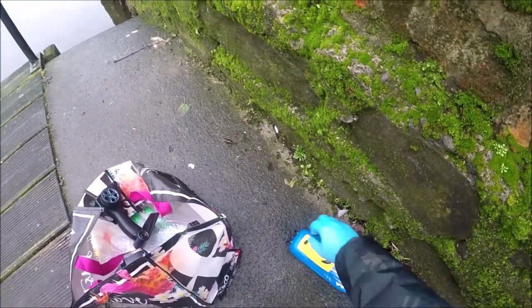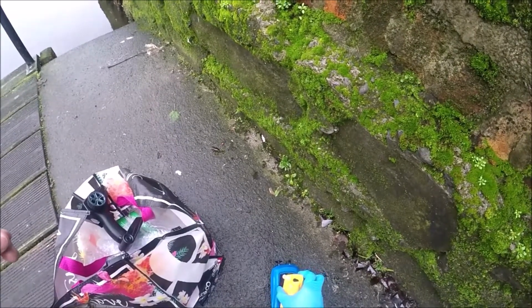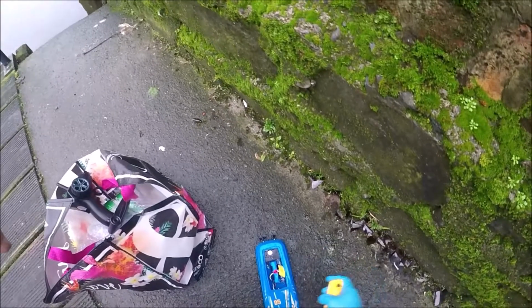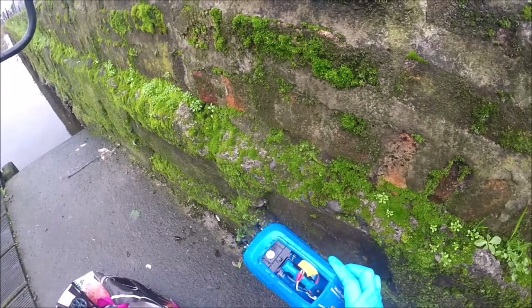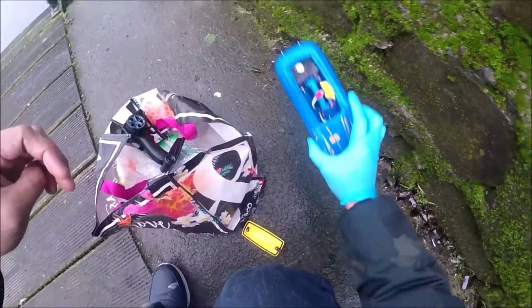One side, is it wet or not? Of course it's not wet, no. Look at that. No water inside it.